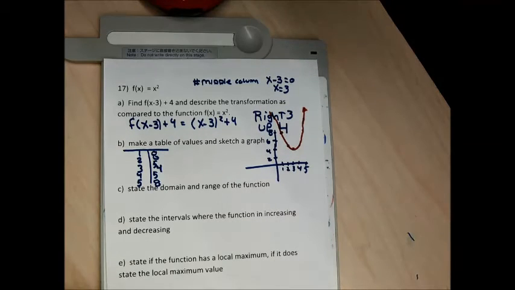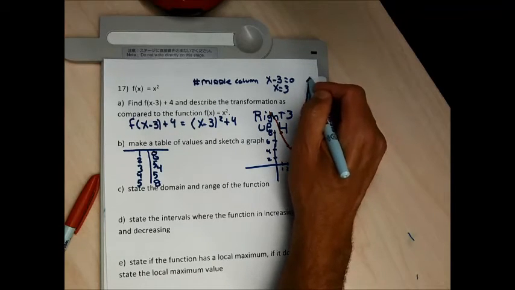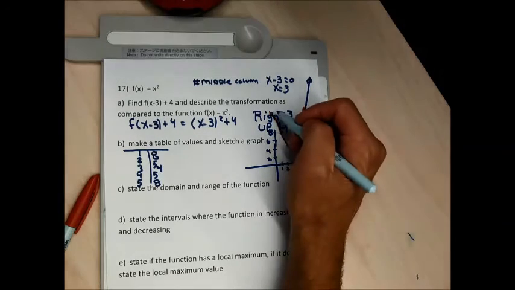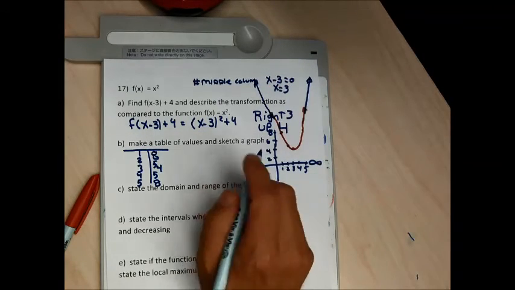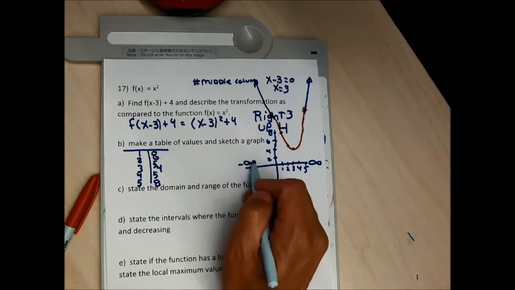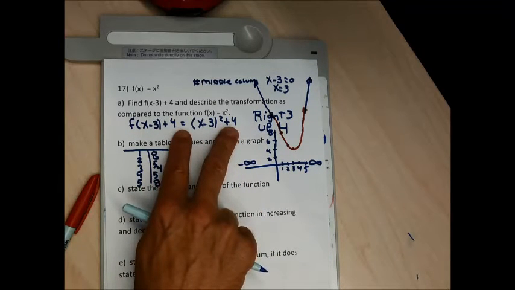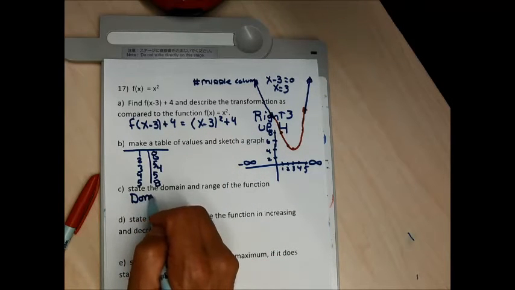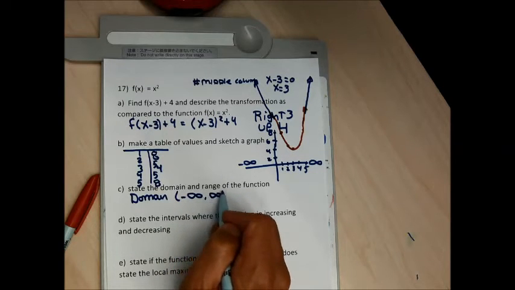Done with part B. Now I'm going to go to find the domain and the range. This graph, when I go to find the domain, if I extend it up and to the right forever, it's eventually going to make it to the far right edge of the x-axis. Similarly, if I make it go up and to the left forever, eventually it's going to go to the far left edge of the x-axis. Because this is a polynomial, the domain of all polynomials is negative to positive infinity. So the domain for this graph is going to be negative to positive infinity.